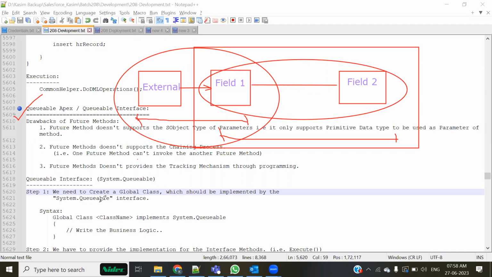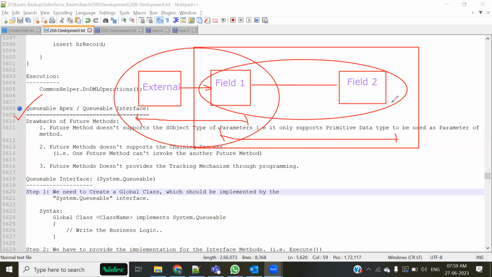Otherwise, today we started late, or ideally, I should start with the queryable. I'm taking my time to help you understand these things. So I wanted to construct a program with two separate requirements, but in the same program. There are two things: getting the data from an external source and storing it into field one, and then transferring that data from field one to a field, maybe of the same object, maybe of another object.